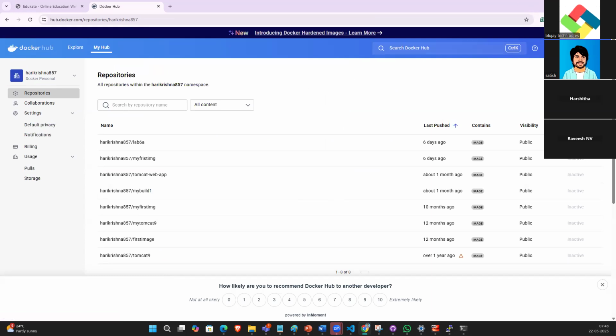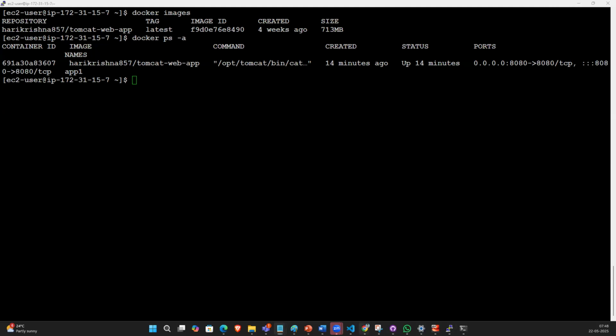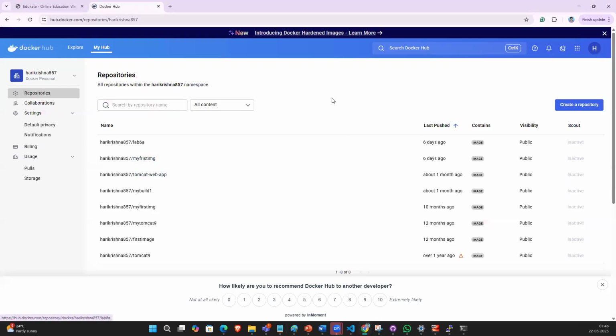Okay. Yeah, guys. So how to create a Docker Hub account, guys? Nothing to worry about. It just asks for the email address. Then it will ask for the code, which is sent to the Gmail. So we provided this.